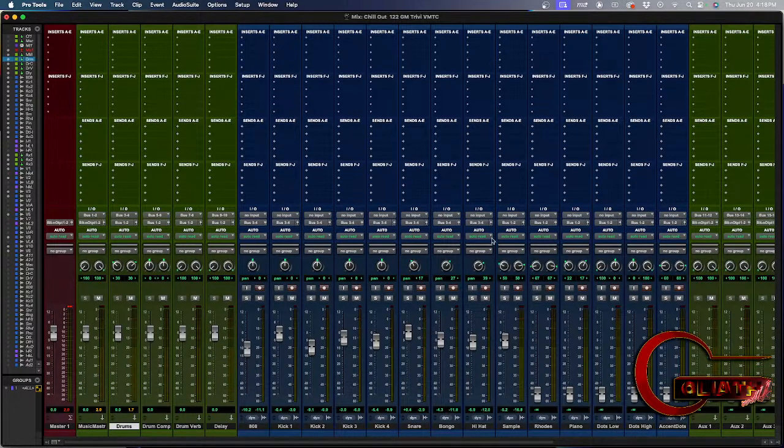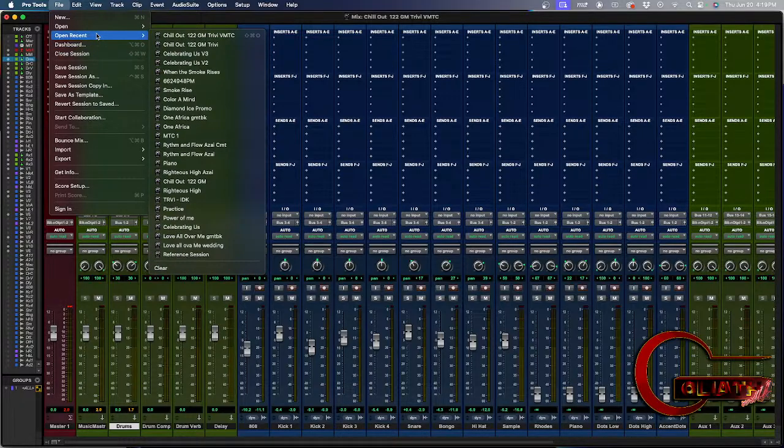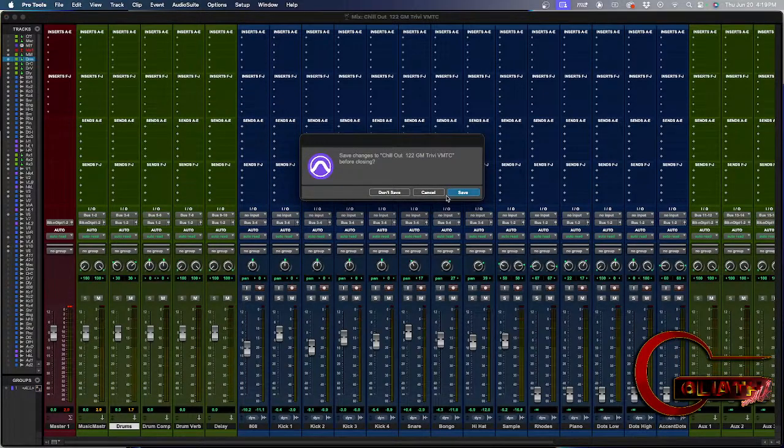Let's actually do that. And what we'll do is, instead of pulling from this one, we'll go back to the original mix. What should be here? Sure, we'll save that.